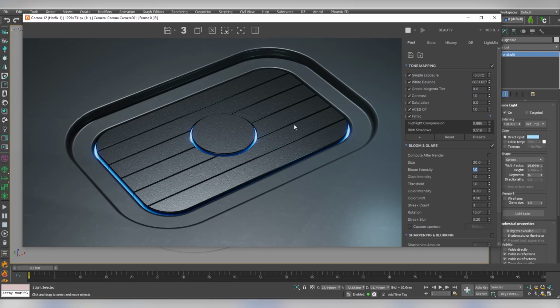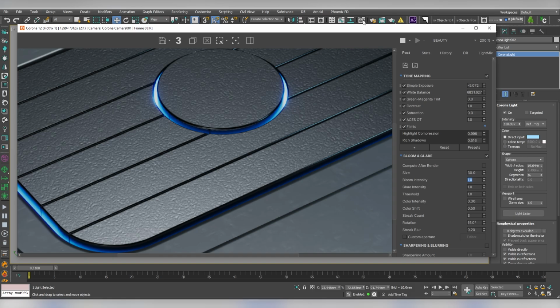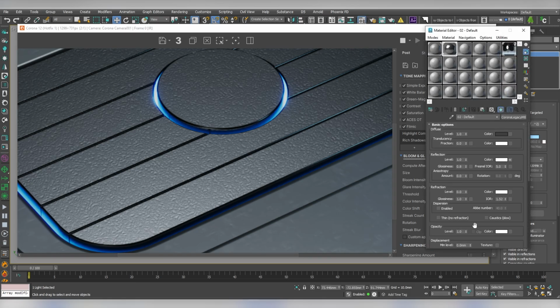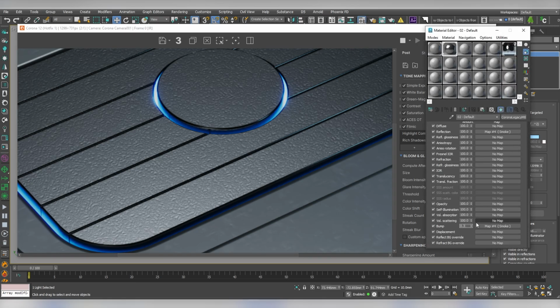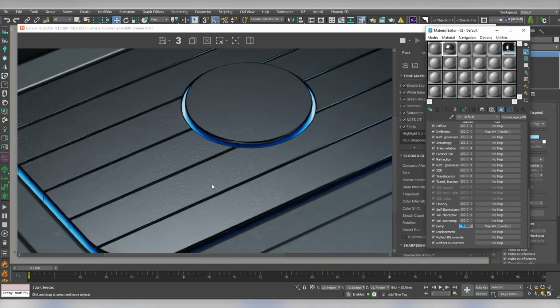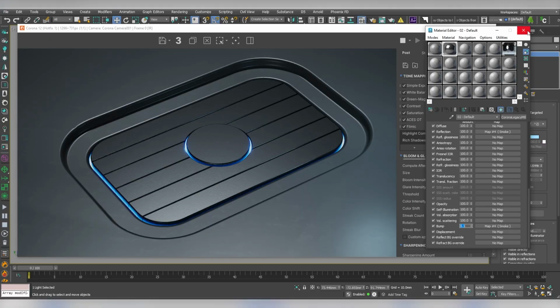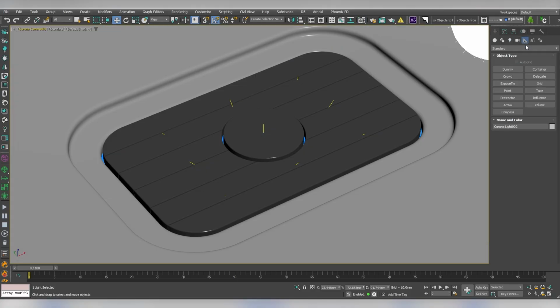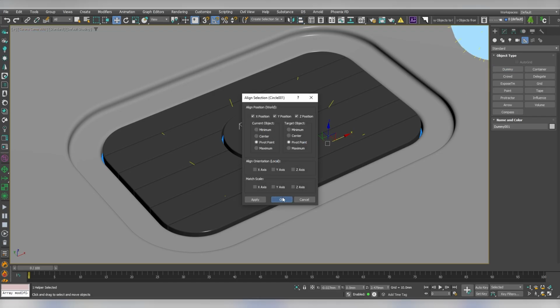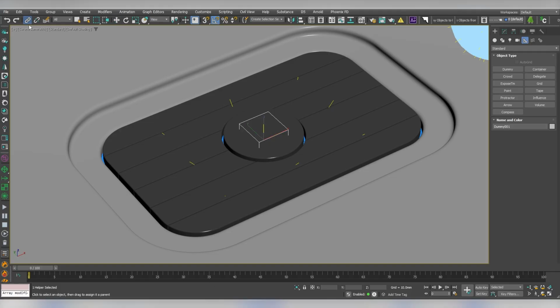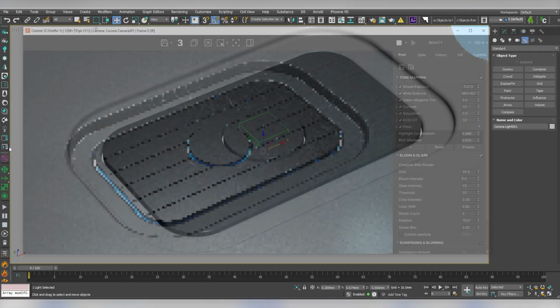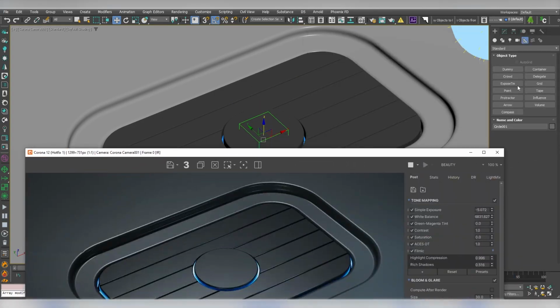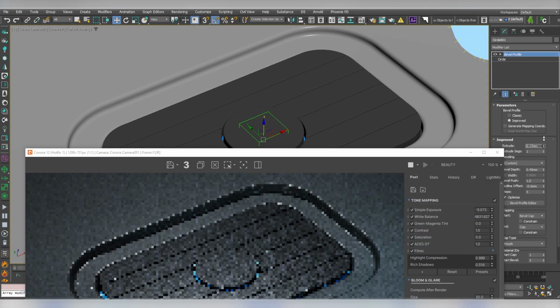When enlarging the render window, I noticed the central object's bump is too strong, so I reduce it to 0.1. Now I add depth of field for a more realistic look. Draw a dummy, align it to the center of the circles and link it with the central circle. This way, even during animation, focus stays on the circle. Increase the bevel extra slightly.